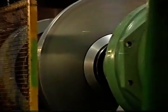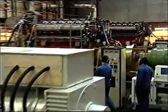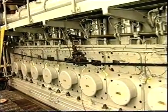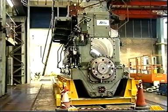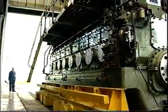With assembly completed, each engine is put through its paces, with PC software ensuring full performance and data collection. After all, every engine represents a considerable capital outlay, and both Mirrlees and their customers need reassuring that an engine's power and performance match its specification precisely. And so, another PC-driven engine test begins. Not only is the performance of an engine meticulously monitored, but after testing, each engine is subjected to a routine random strip procedure to ensure that parts are performing as they should.